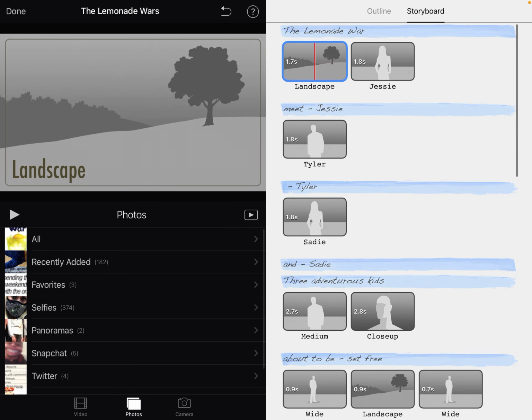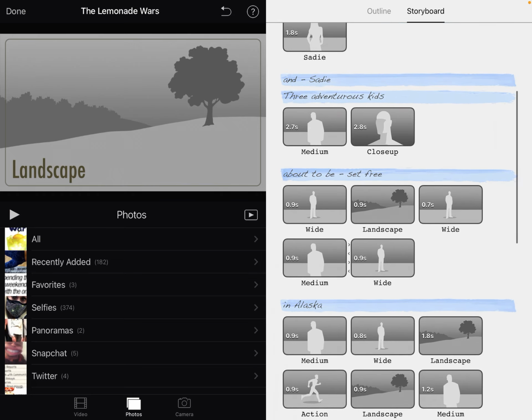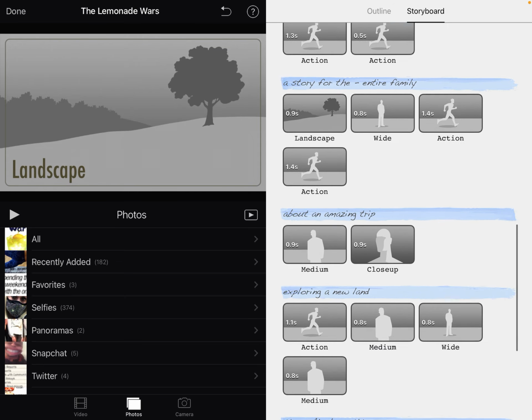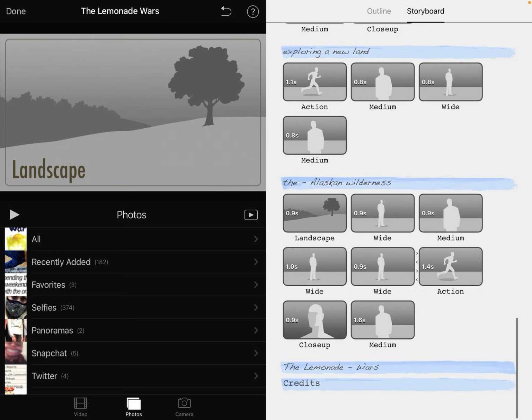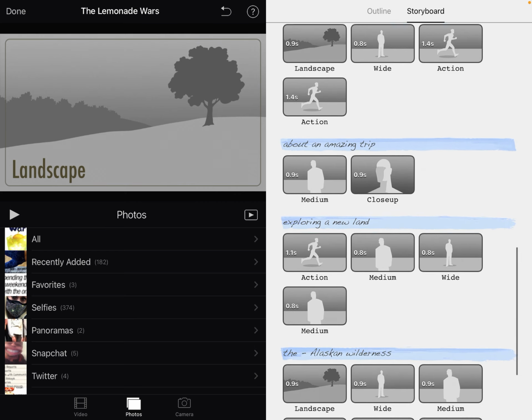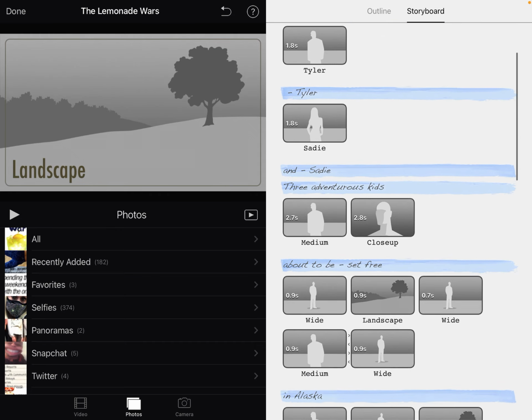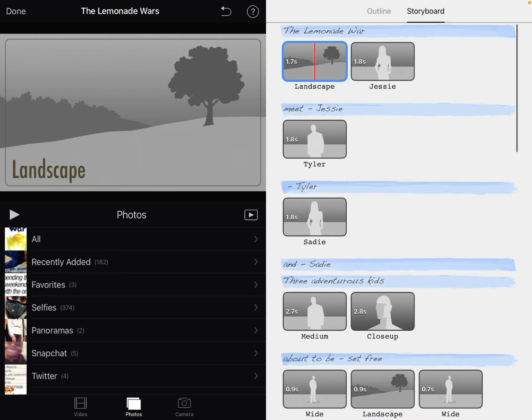The next thing they're going to do is tap on storyboard, and every single trailer theme that they pick has a storyboard, and they vary based on the option that they have chosen. But all of the little gray frames that you see here, these need to be filled with pieces of media. So it would be photos that describe the book, that go through maybe the beginning, middle, and end, leaving a cliffhanger, of course, at the end of the trailer so that they don't spoil the ending, and they're really persuading their peers to read the book that they have read.